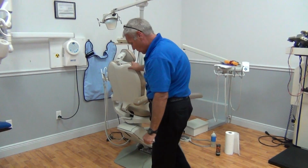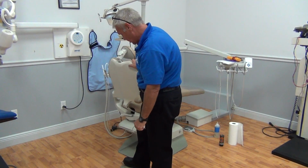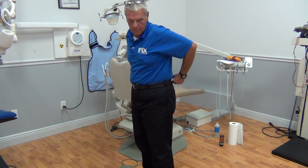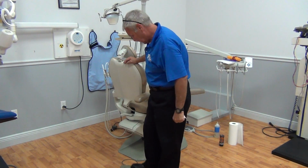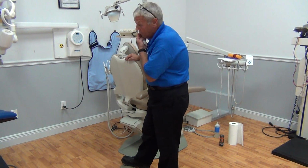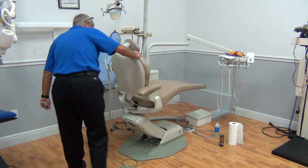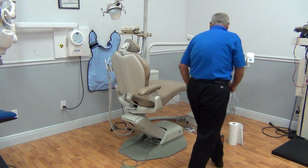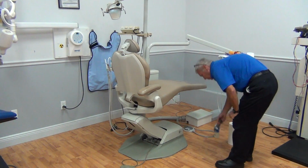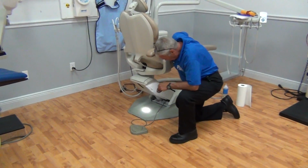After we confirm that they work, raise and lower the chair one more time, just to make sure that the panel didn't hang up on the switches. Okay? Very good. Now, while we've got the chair up, before we get on the floor, where we're going to stay for the remainder of the video, let's examine carefully the platform of the chair. The floor plate of the platform.